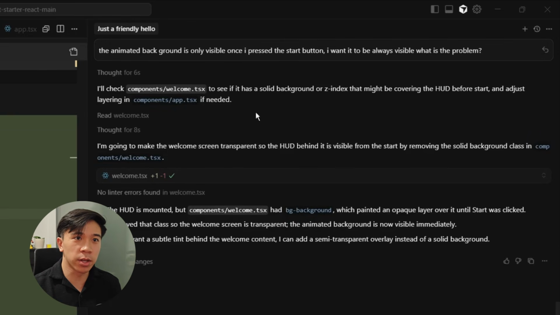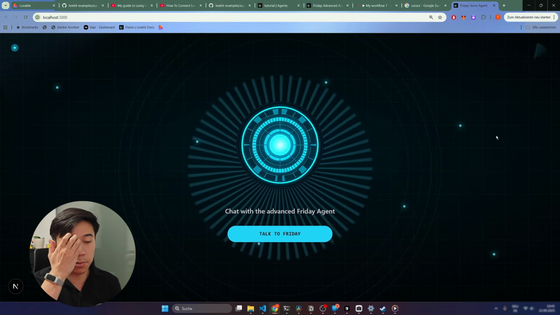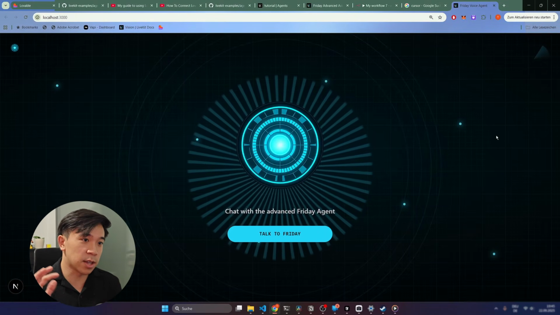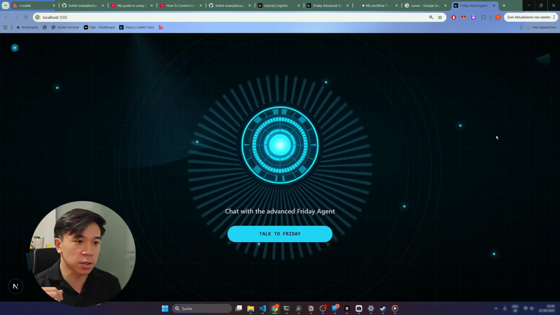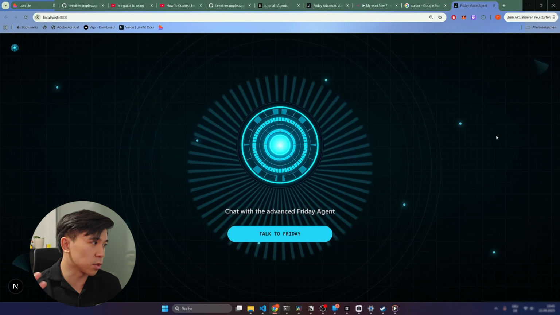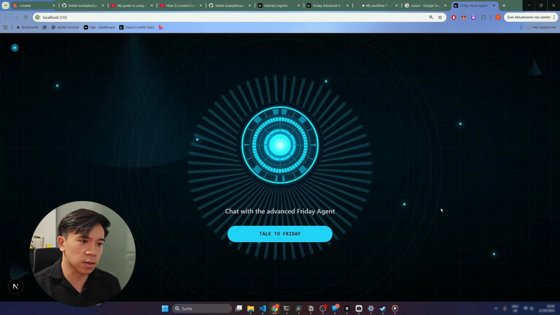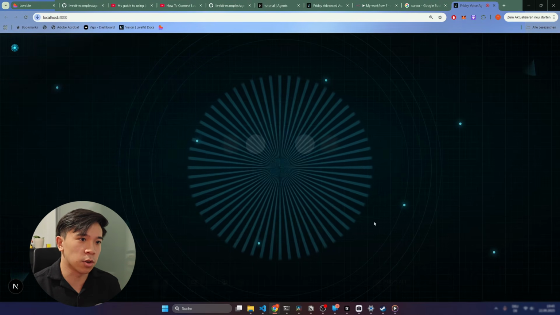And it immediately went ahead and fixed this issue. So now if we go back to the UI, you can see here all of these nice animations. Of course, they don't look exactly the same as the other example, but you can actually talk to Cursor again if you want to change something, and it's going to immediately do that for you. So you can simply play around with this. And as you can see, if you press this button, everything still works.